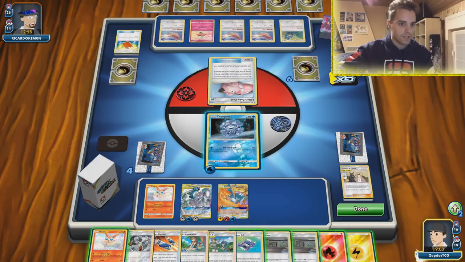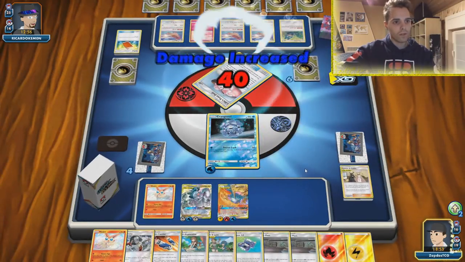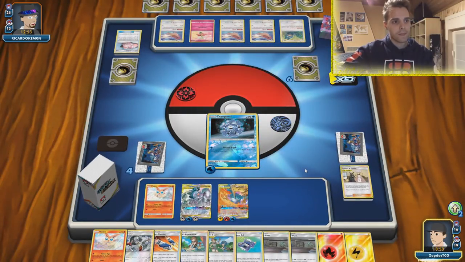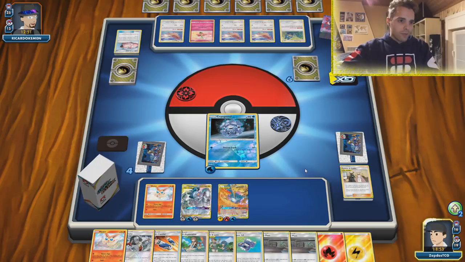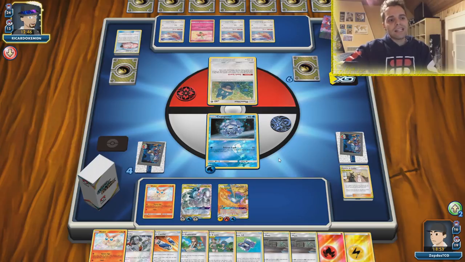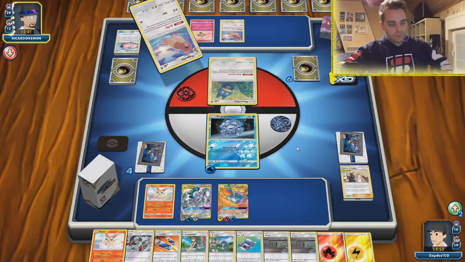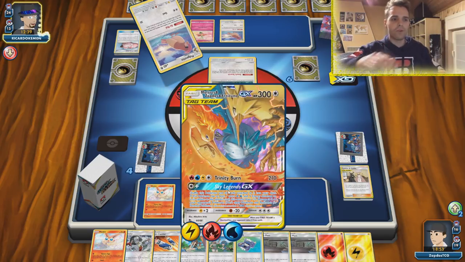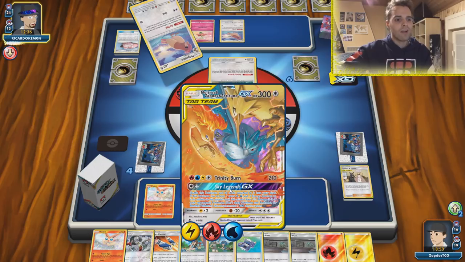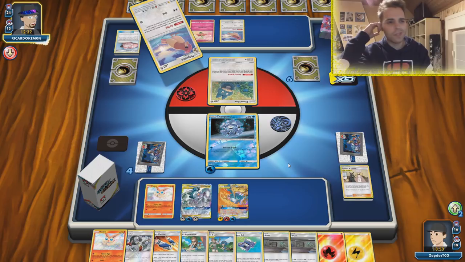Yeah, still so many energies in hand. Not gonna do anything because we might need them to retreat or whatever. Yeah, frozen lock. Boom! Item locked again, which is fantastic. He cannot play a doll, and if we can then attack with ADP, we should be able to win this game. And then, yeah, our Pokemon just set up for no particular reason. I wanted to showcase a Sky Legend, but in this scenario, I think it's better to go with ADP and then Cryogonal.